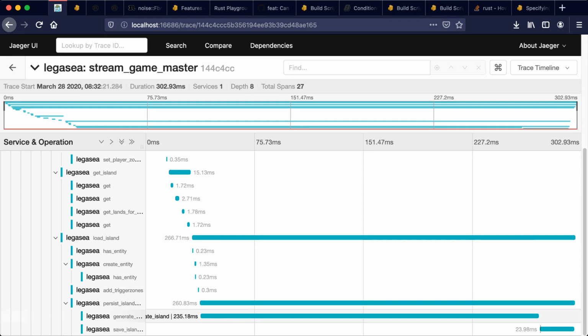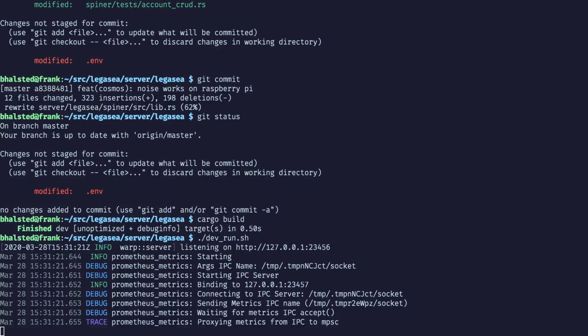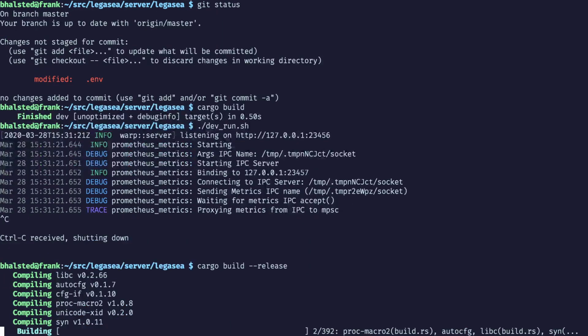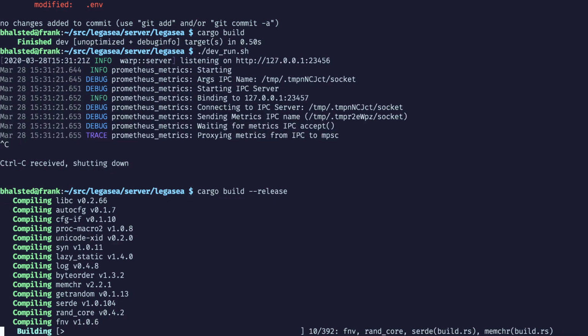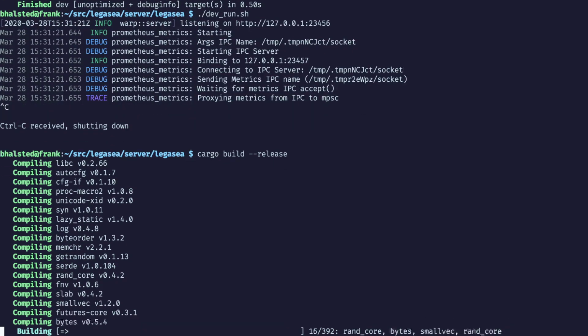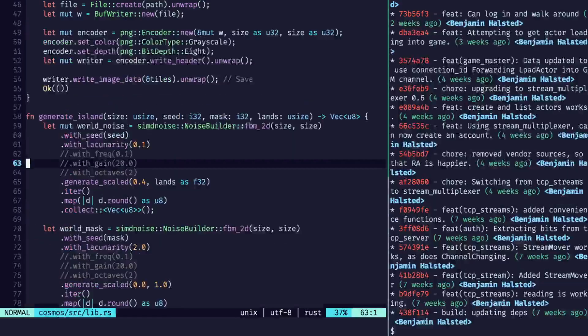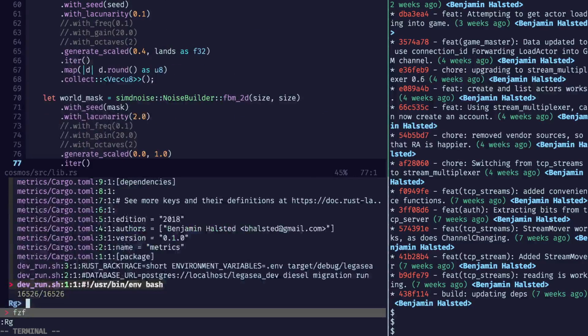This here on the production server takes no time at all. Let's see. Oh, you know what we could do? Here, let's stop that. Okay, that's going to take forever. We'll come back to it. But right now, let's go and upgrade the server to use the new stream multiplexer. This is the actual server on my local machine here. Let's upgrade stream multiplexer.